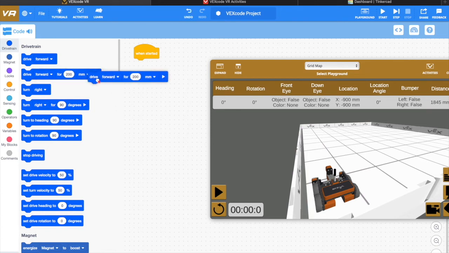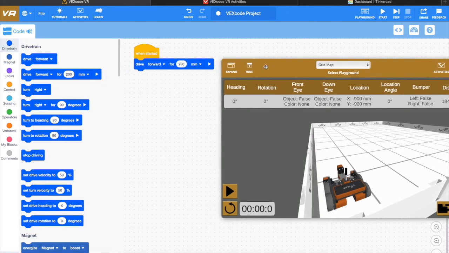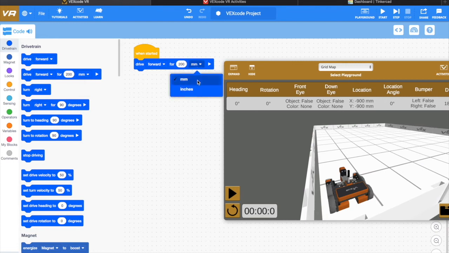Let's say, for example, we want our robot to drive forward for about 200 millimeters. You can also change the unit of measurement to inches. Maybe you want just 10 inches, which means if we press the play button later on, our robot will start to move forward for about 10 inches. After that, you can also turn right for about 90 degrees. So after driving, your robot will stop and automatically turn right. After that, maybe we can drive forward one more time, change the unit of measurement, and put 5 here. And let's stop the driving.